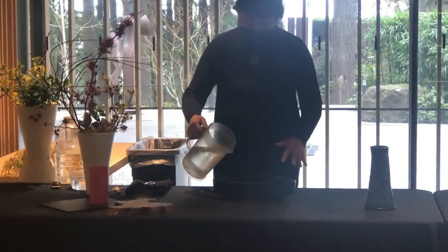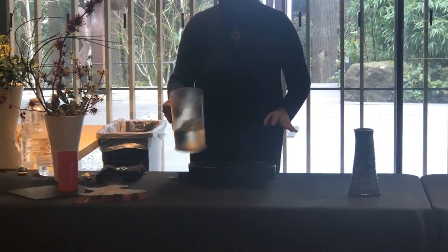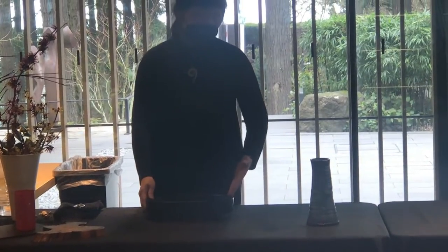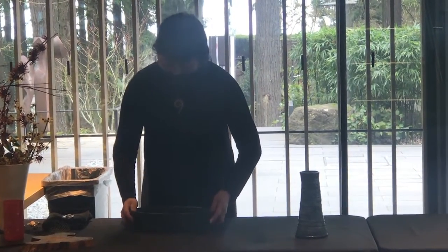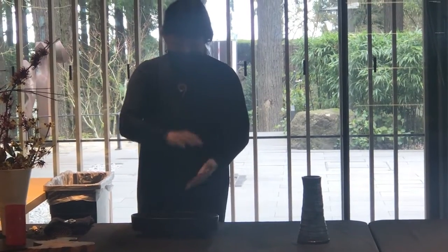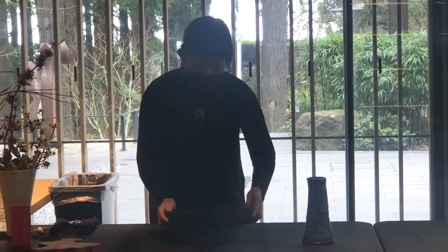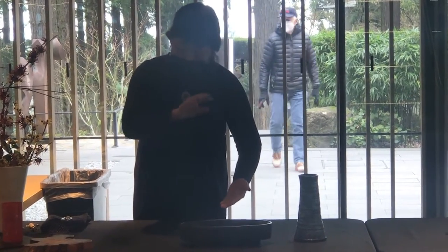And when we start, usually we add enough water to cover the Kenzan, because this is not where it's going to end up. We have to be able to carry it, so just enough water, but not overflowing, until it's in the final location, then I will add water up to the rim.